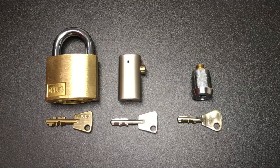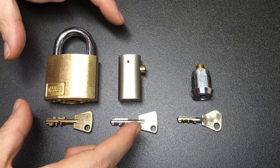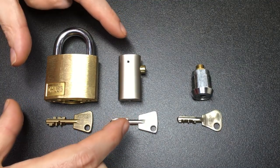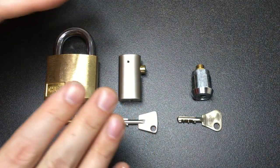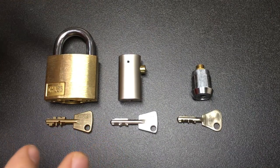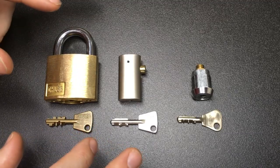This makes a set of up to five different sliders. The larger AVA locks have 10 sliders in each lock which can be in any combination, and they don't have to include all five slider variants. In total, the number of theoretical key combinations for a 10-wafer AVA is close to 10 million.